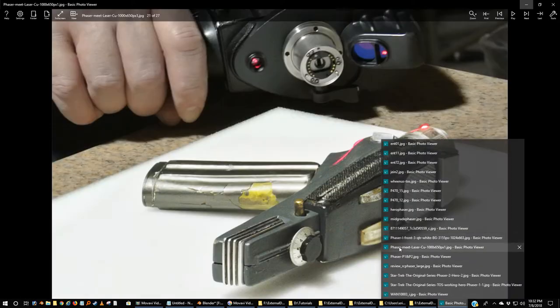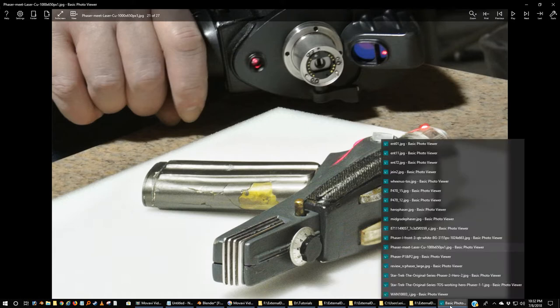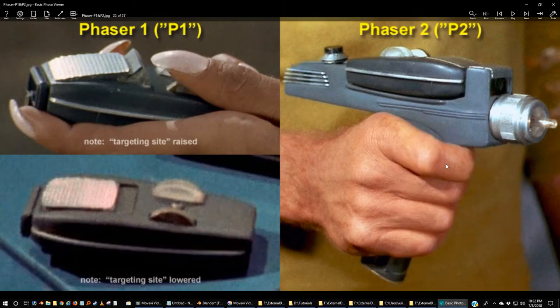Here again looks to be the Hero model with some Velcro strip on the side so it would stick to an actor's other Velcro belt or pieces of Velcro that were stitched to the pants. This looks to be a Hero model or a replica of it. You can see the nozzle in front is actually lit. This person is firing it. Here is the Type 1, which is right here. It's used as a phaser power pack.